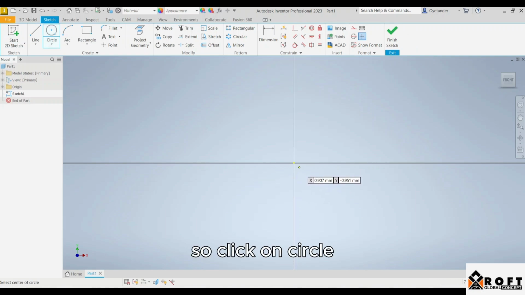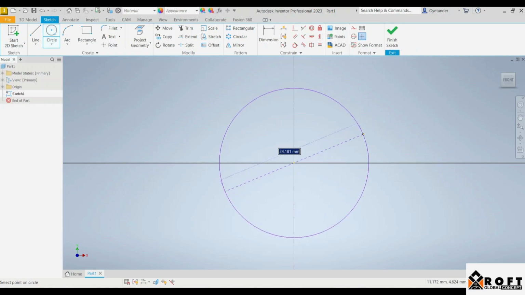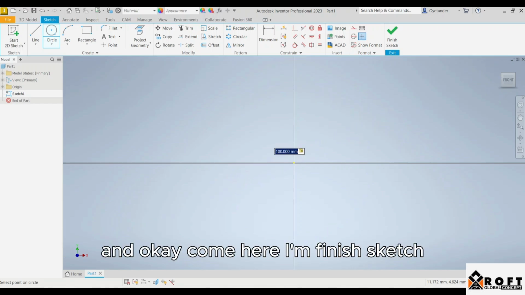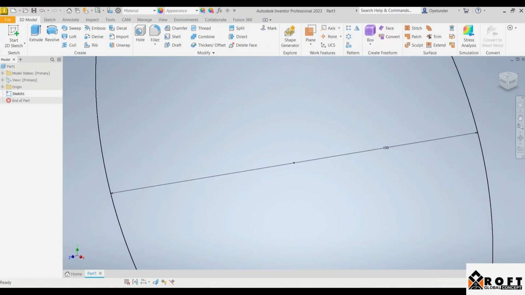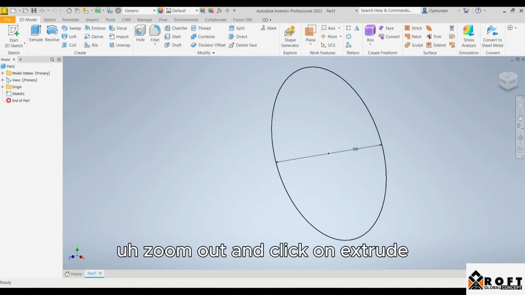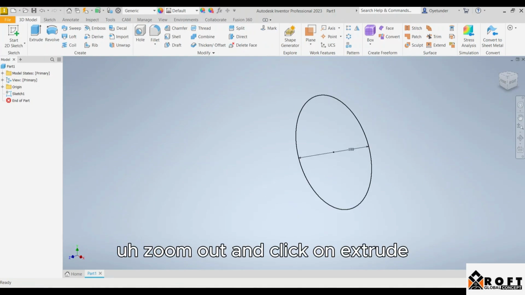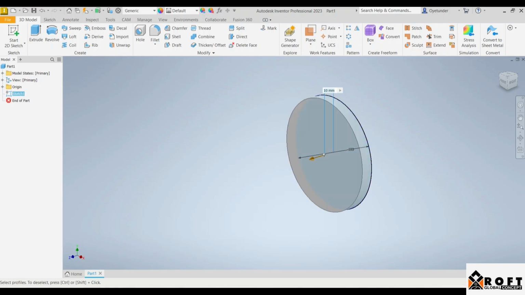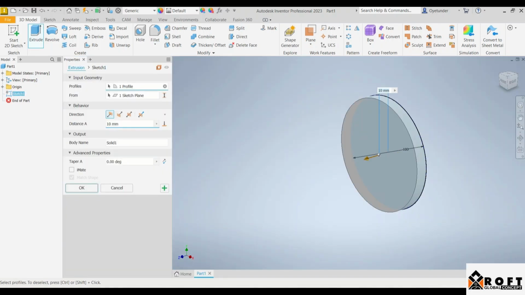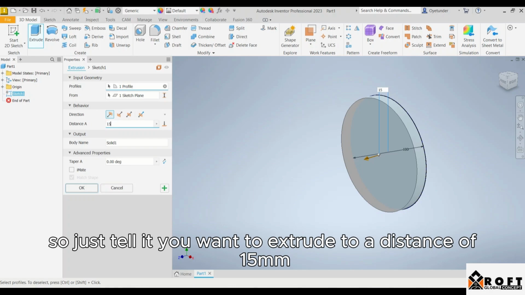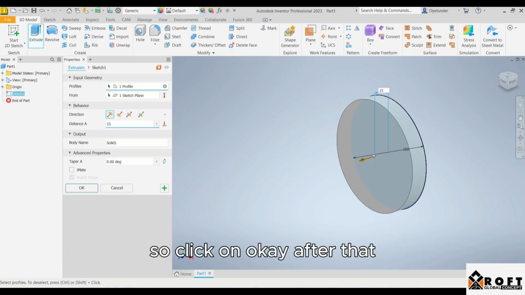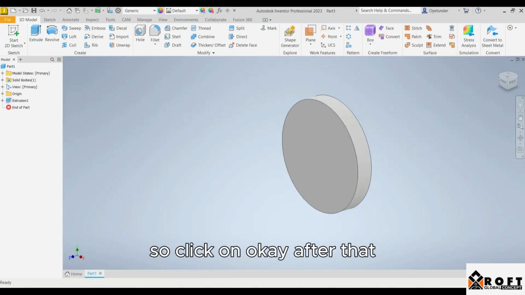So click on circle and diameter of 100. Okay, come here and finish sketch. Zoom out, then click on extrude. Click on this. So just tell it you want to extrude to a distance of 15 mm. So click on OK.